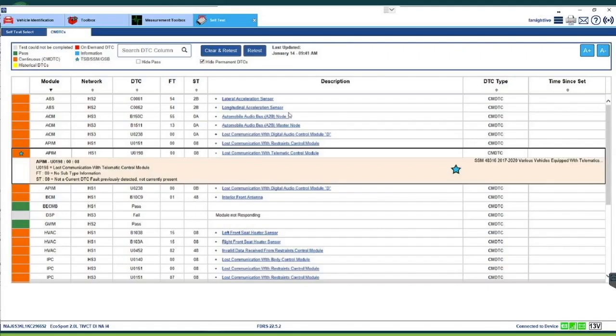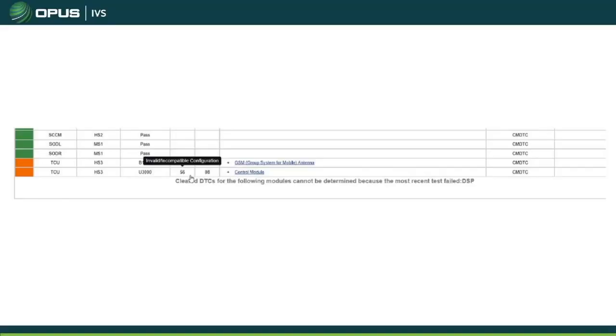This screenshot was as we were chasing, I think this was a post-collision programming here. But if we look, not only do we have just the description here, I think we got a zoom in screen on this next one. As we look at the DTCs and we hover over, the telematics module there has a U3056. Yes, it's a control module. We hover over the 56 and it lets us know that we have a configuration fault.